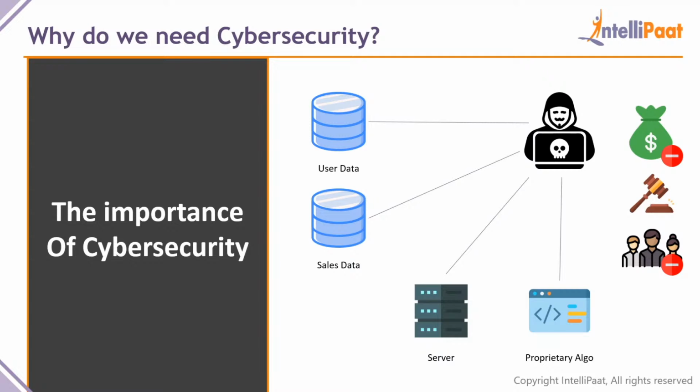So that means that if there is some litigation, if the sales data leaks and the competitor website gets access to that sales data, they change their strategies based on the proprietary algorithm that your website has. They take more of the market share and you lose out on money. The second thing is if the users' data gets leaked, you might be liable to a lawsuit and you might lose money. And in general, you lose customer satisfaction and customers' trust, right? So you don't want that. So that is the importance of cybersecurity.